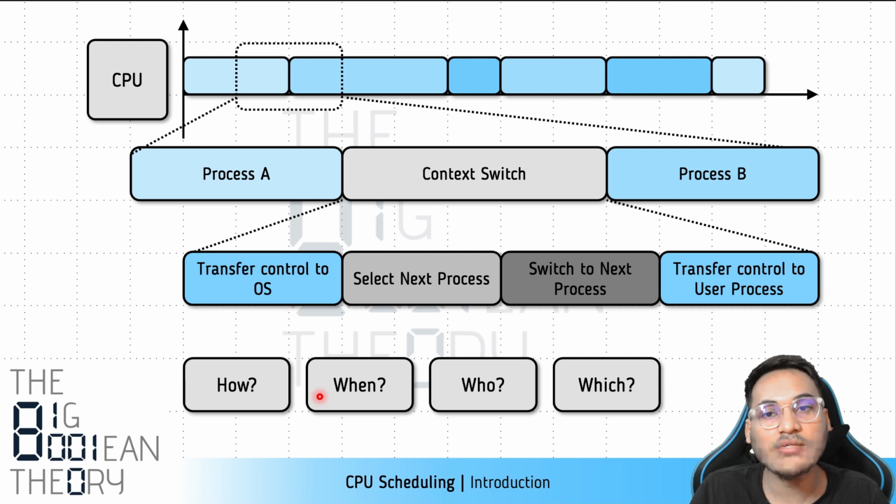So the first part is answering how to schedule, where we were making the switch possible, making the scheduling even possible. The second question was about when to do the scheduling. Third is who will do this scheduling. Obviously we know that it's the operating system that will be doing the scheduling, but the operating system is a vast piece of code. It has several different components, and the entire operating system cannot be dedicated to just scheduling.